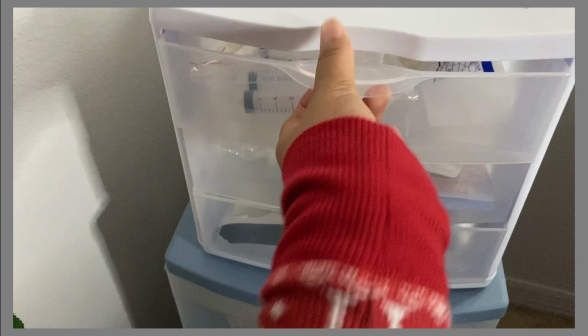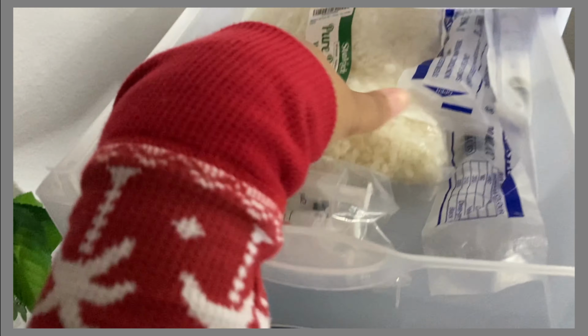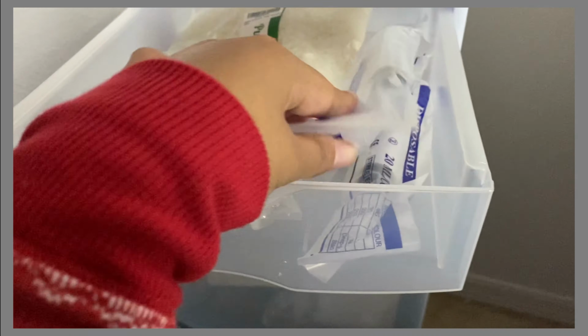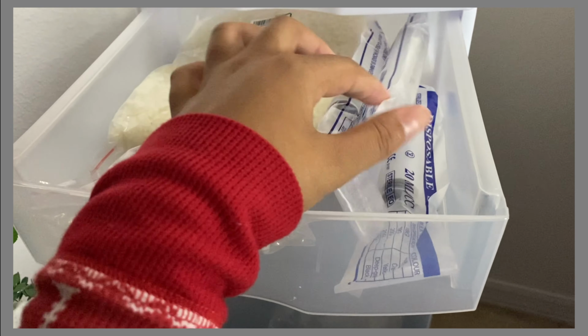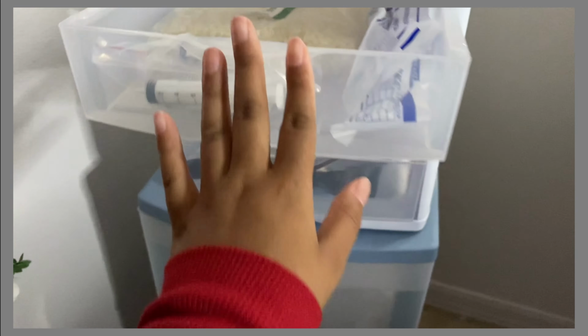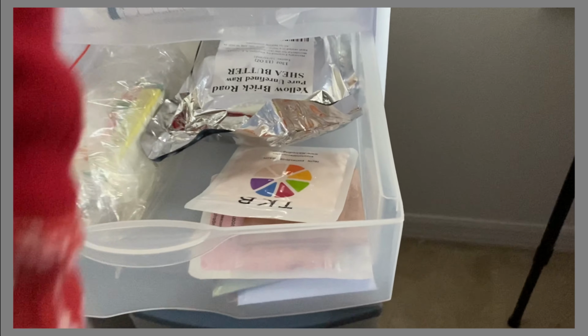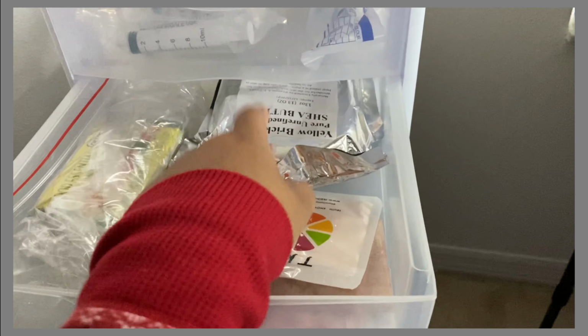And then this first drawer right here, there's some pure beeswax, some sterilized containers of the pipettes so that I can do my lip glosses in. Hope you guys can hear me. And then in this drawer, I have some pure shea butter.